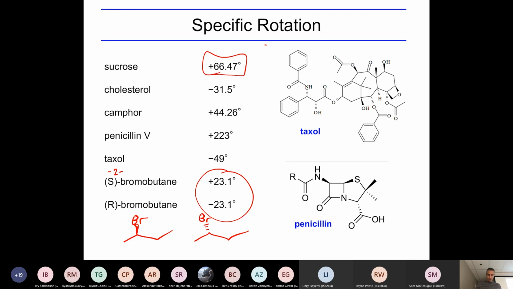This is the molecule of Taxol, by the way. I think I talked about Taxol in an early class. This was that anti-cancer drug that is taken from the needles of the yew tree. So very complex molecule. Very difficult if you wanted to just make this thing from scratch. It's been done, but it's not easy.